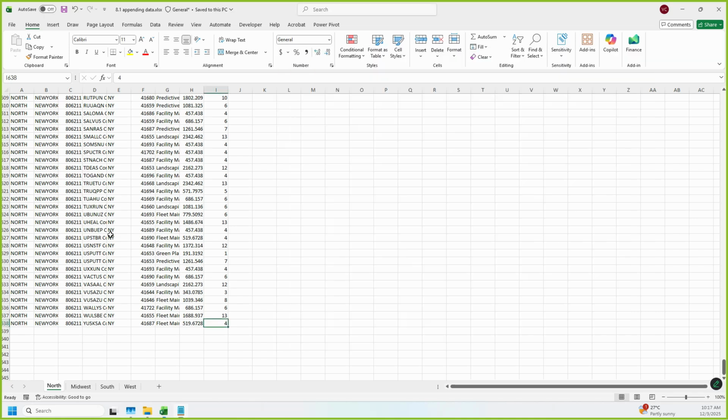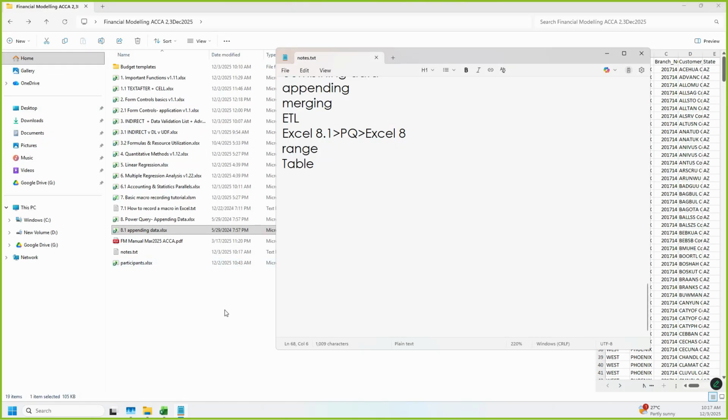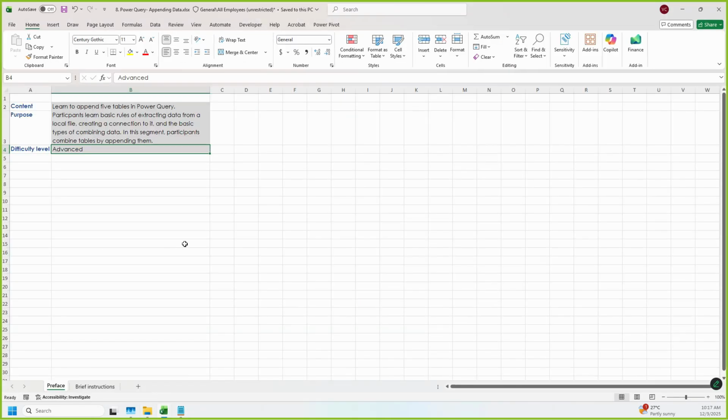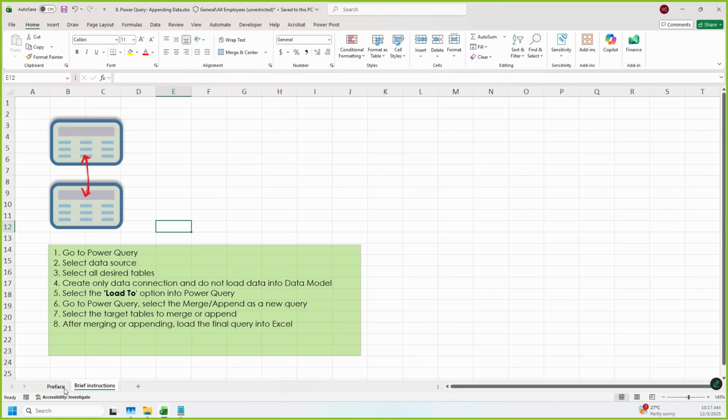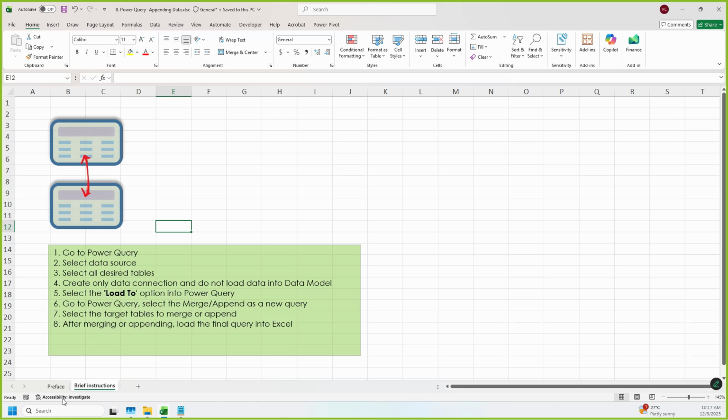Okay, alright, so I'm going to close this. Let's open up file number 8. Sorry, so I'm going to collapse. File number 8 is actually quite blank apart from notes. These are just action points on what we have to do for this exercise.